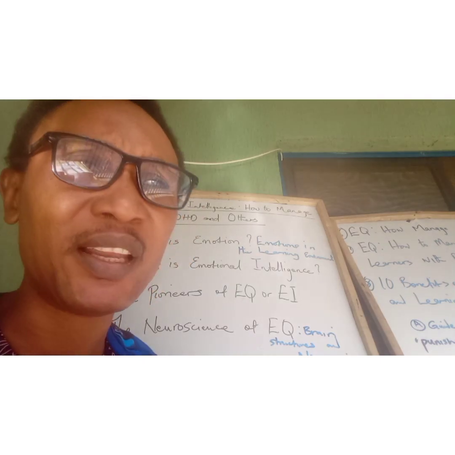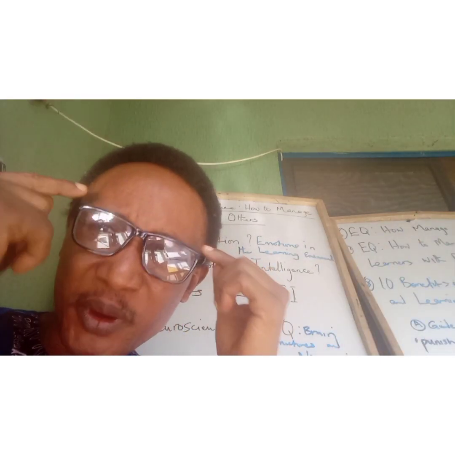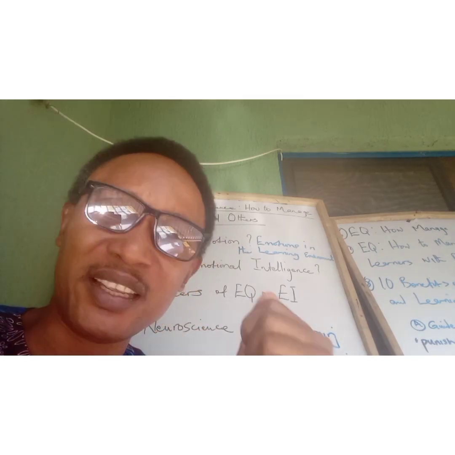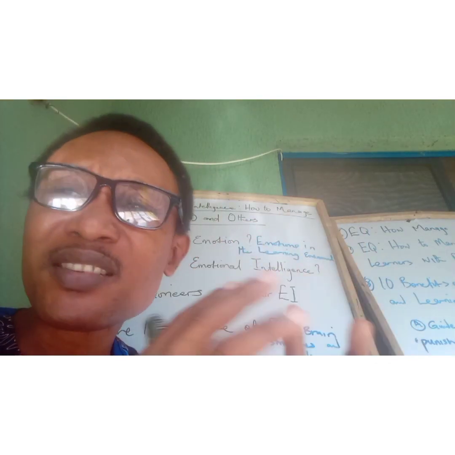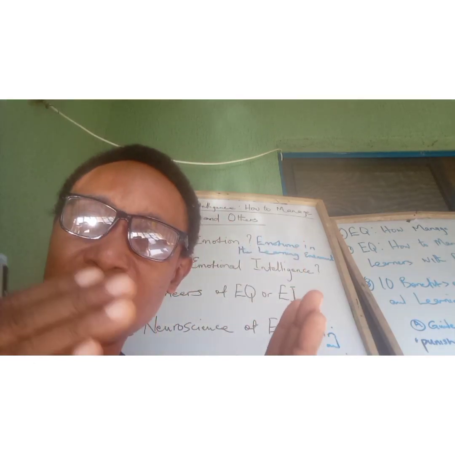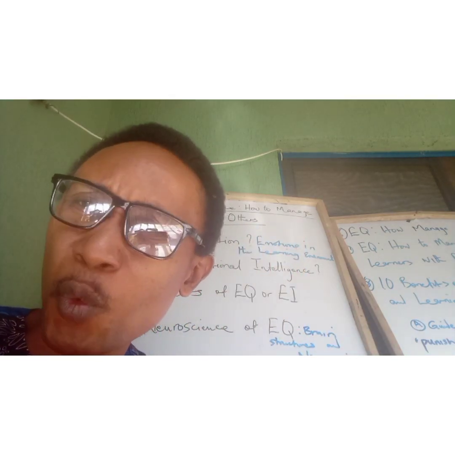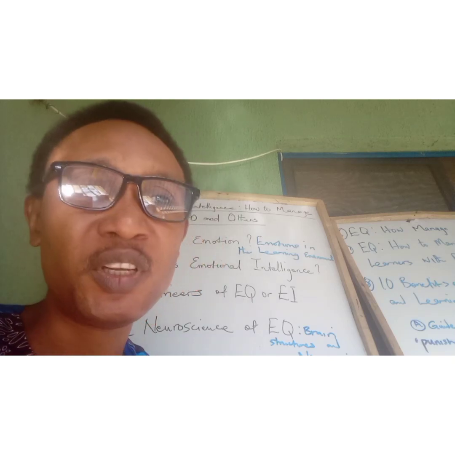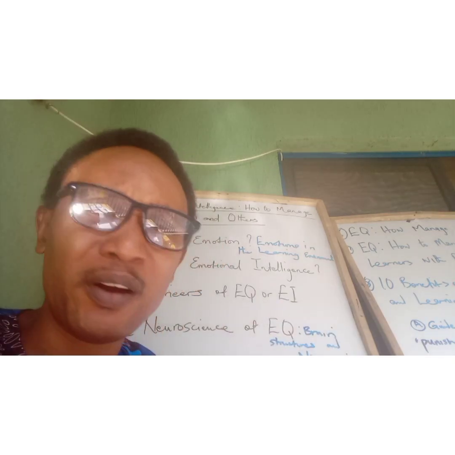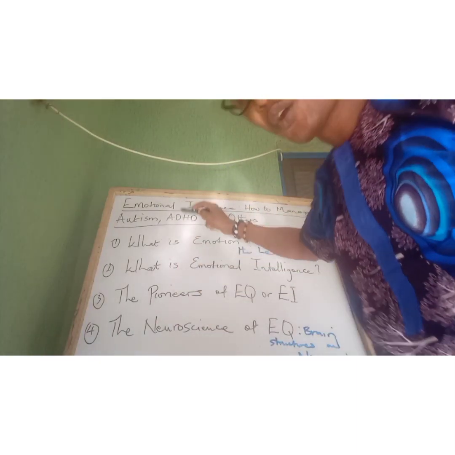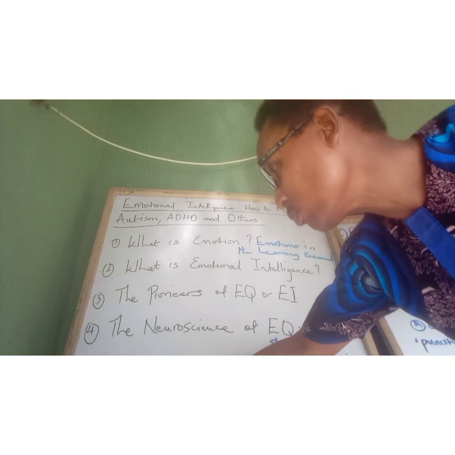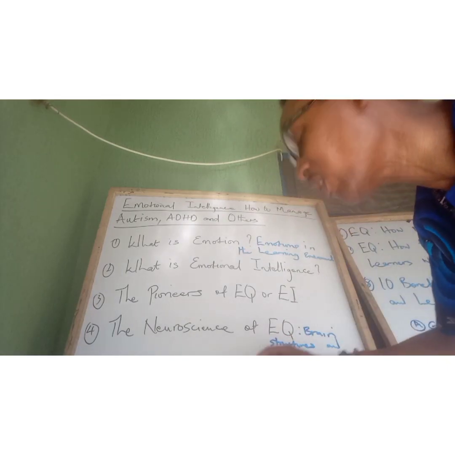And apart from the amygdala, deep inside the brain, there's another organ that is referred to as the insula. So the insula and the amygdala are two organs in our nervous system, in our brains, that we should be aware of, because the knowledge of this will really help us to control our anger whenever we are in the learning environment.